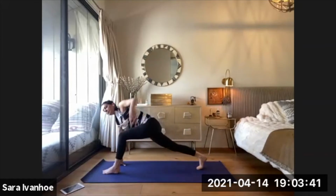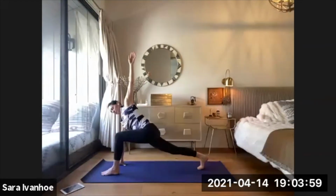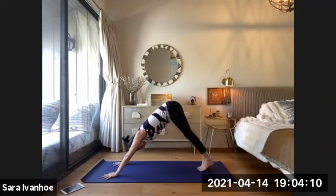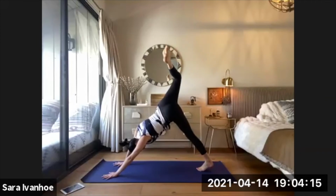Come up on the right ball of the hand, left hand's going to come to the ceiling. And we'll just reach the hands away from each other and reach the legs away from each other. And then release it down and back to down dog. Okay, great. I'm going to bring the feet together, take the right foot to the ceiling, and this time allow that hip to open and bend that top leg, push through the heel.